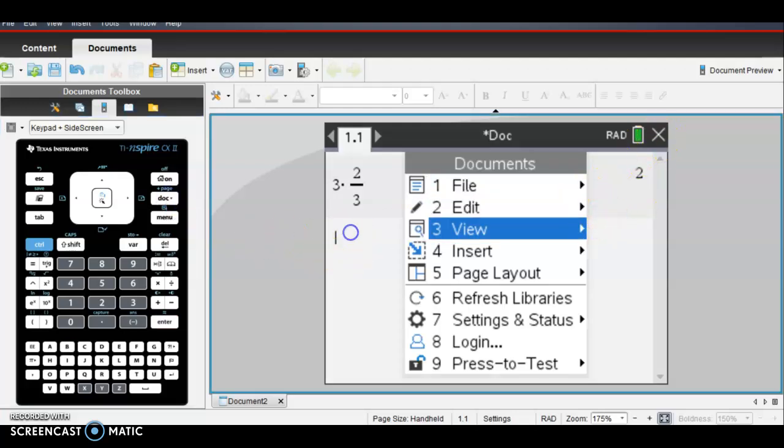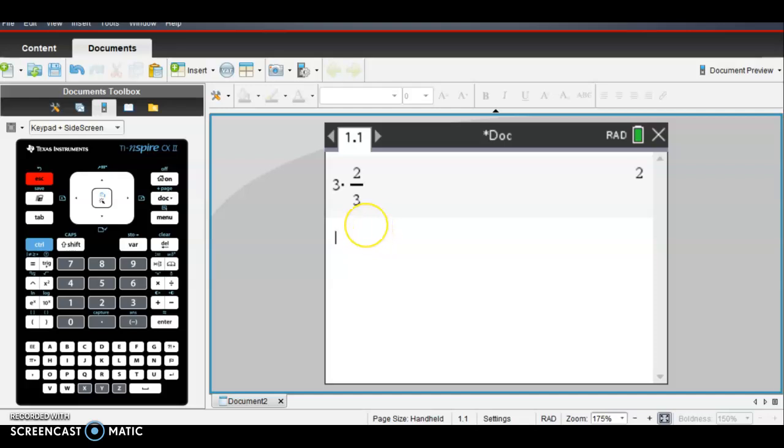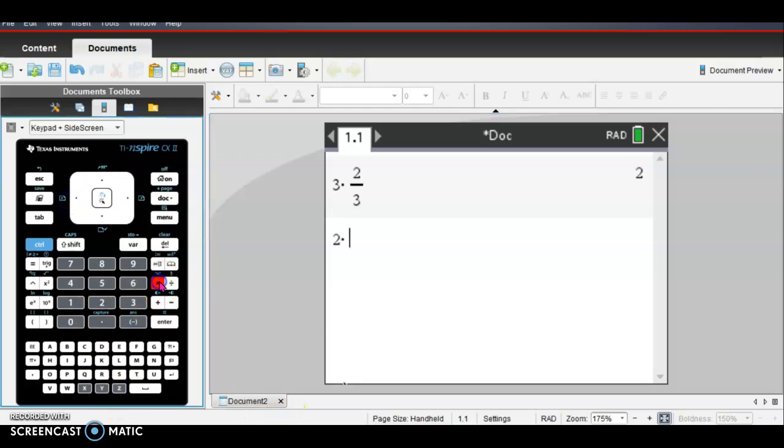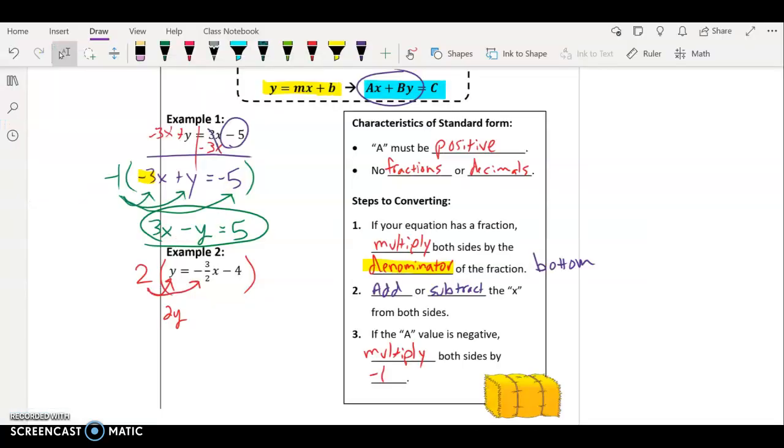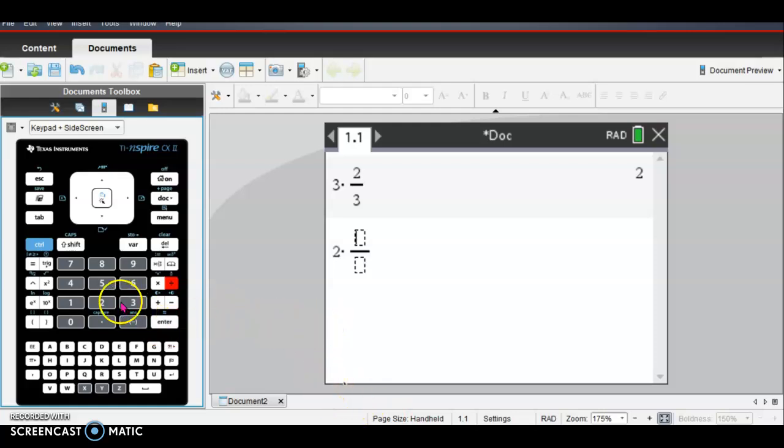I'm going to go ahead and clear this real quick. Okay, or I'll just type it in. It was 2 times, and remember you can hit Control Divide to create a fraction, and our fraction was negative 3 over 2. So I forgot to put the negative. So I'm going to go ahead and go to the front and add my negative in. This is the negative right here below the 3. And when we multiply them, we get negative 3. I'm not sure why mine showed up like that.